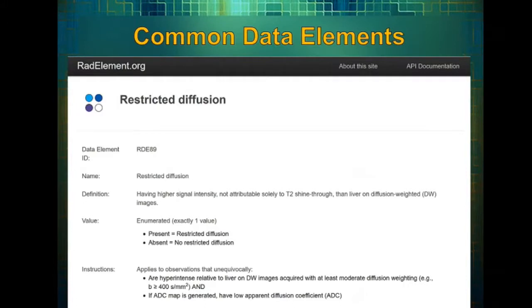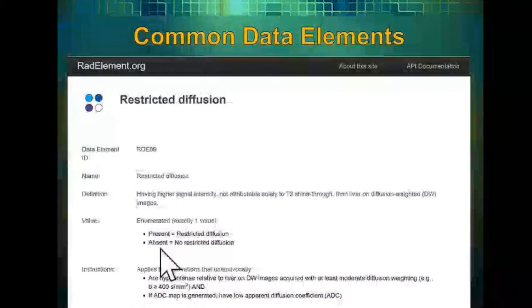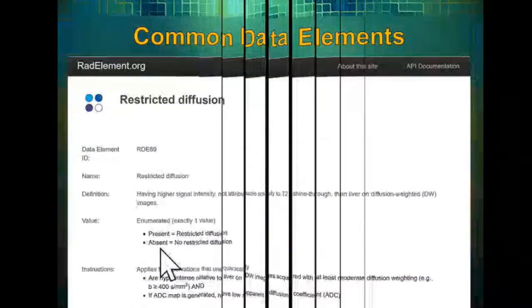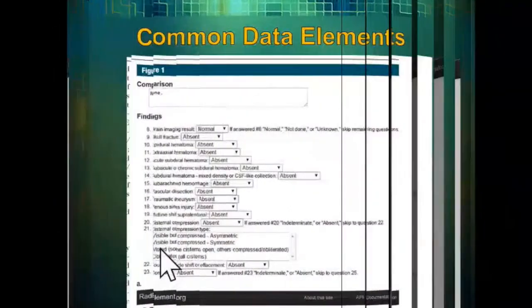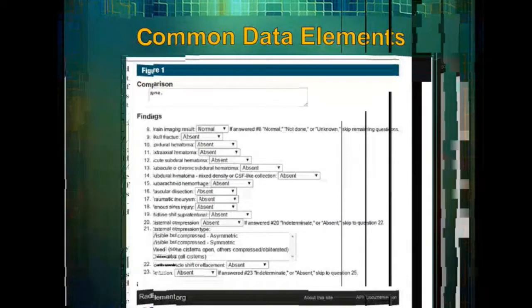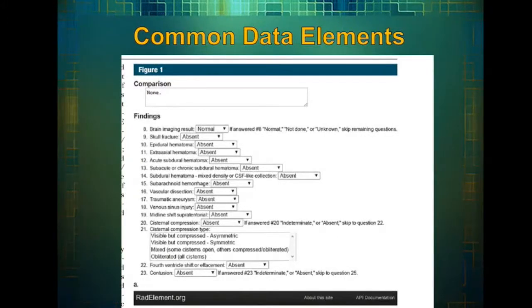This is in one of the papers by our friends Daniel Rubin and Charles Kahn in radiology, and if you are interested, you can take a look. This is exactly something which is based on the common data elements. Again, it is a template, but it is composed of different abnormal findings for subparts of our report. Here, for a standard combination, there should be a submenu to help you describe your abnormal finding in a predefined structured manner.